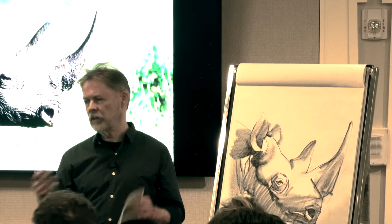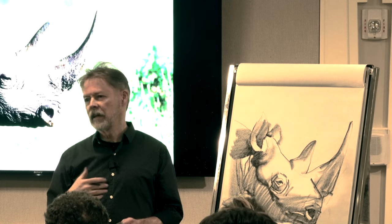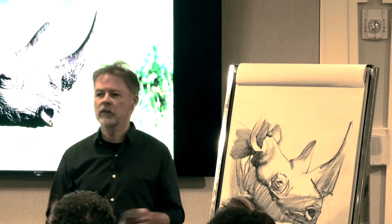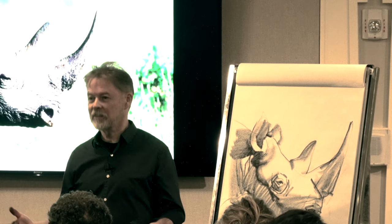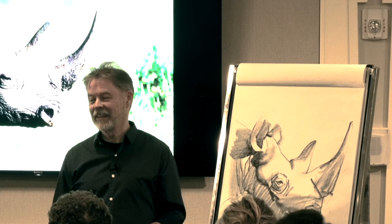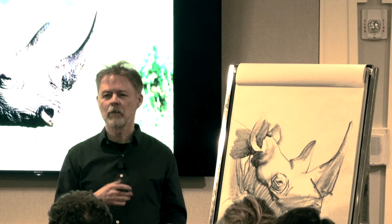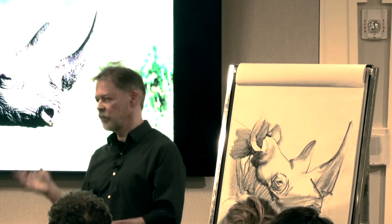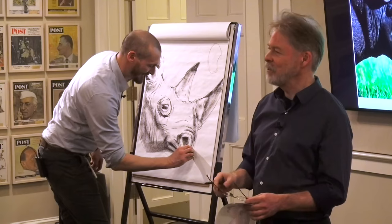So by the time I get to a finished drawing and then a finished painting, I've already done the groundwork, I know where it's going, and the mistakes are a little bit like a performance on stage where you improvise or compensate at that point. A lot of this is just rehearsal. This is rehearsal for the final performance of painting, right? And the students heard that when I tell them that, they're like, oh, you mean I practice it for a while and then I do the performance? Yeah. And I didn't get that in art school. I got it from drawing hundreds and hundreds of pictures.